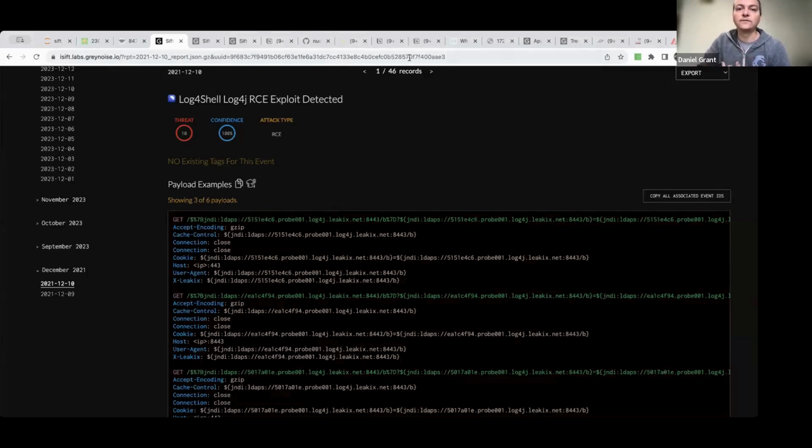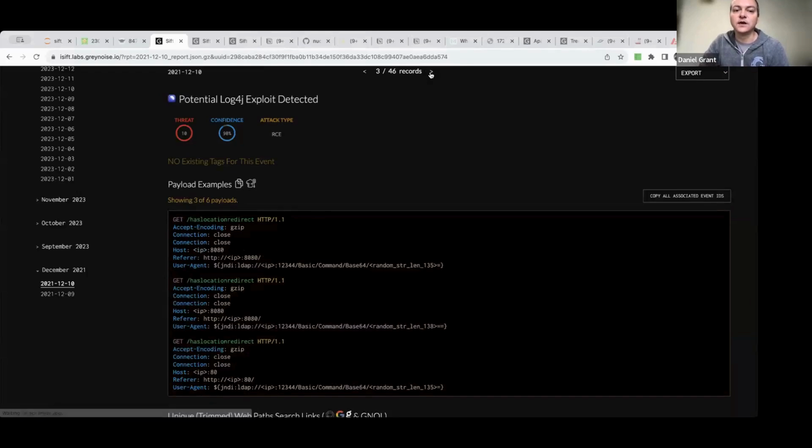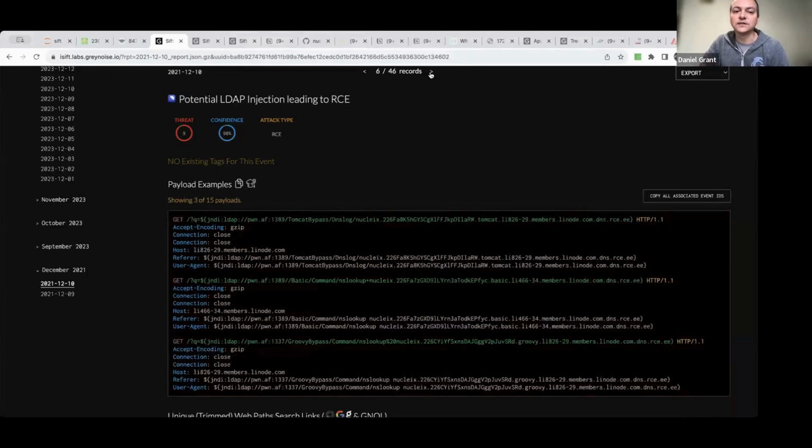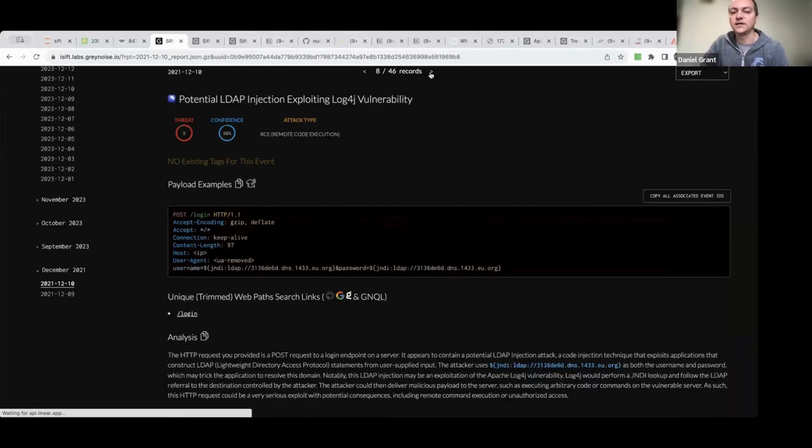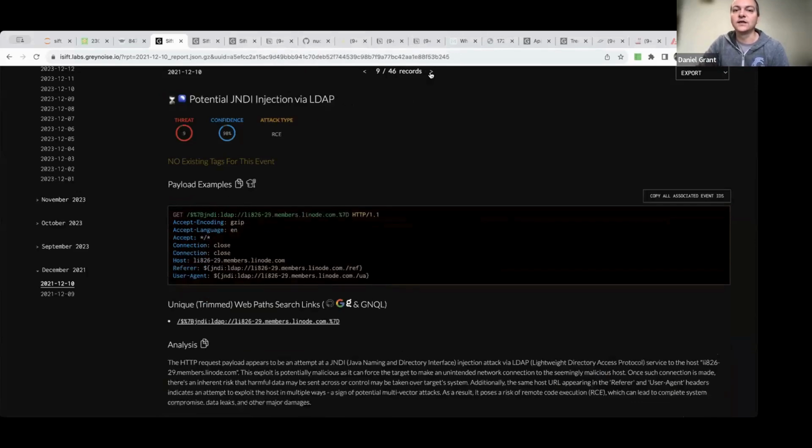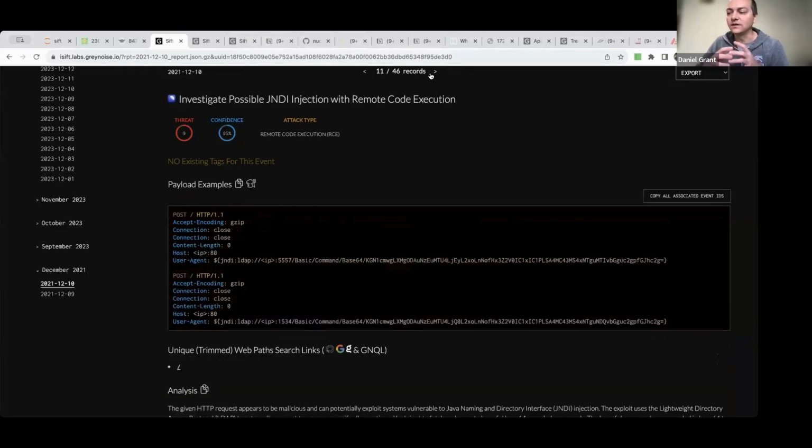So we can look through this. There are 20 different instances of a JNDI LDAP-like exploit that are happening here. So those are all identified. It lit up like a Christmas tree when we actually had one of these global exploits. So these are things that we can find in the middle of when they're happening.